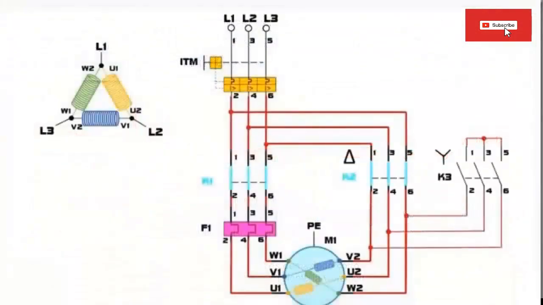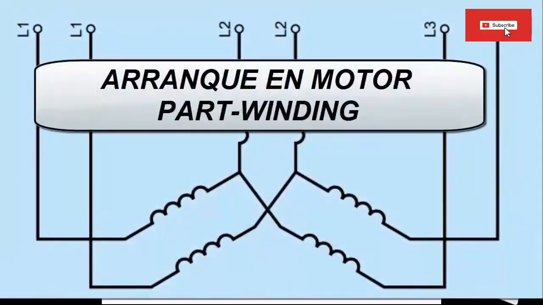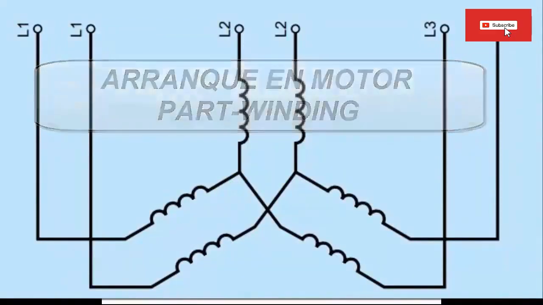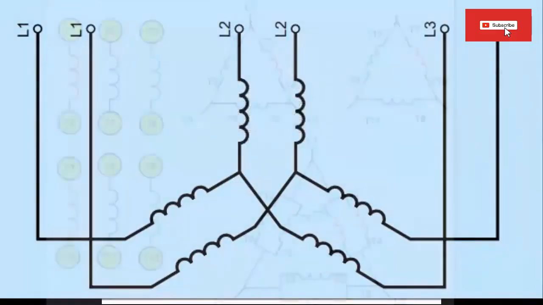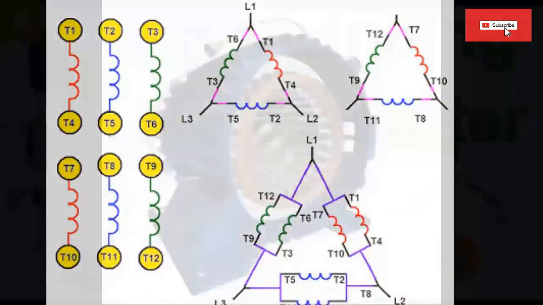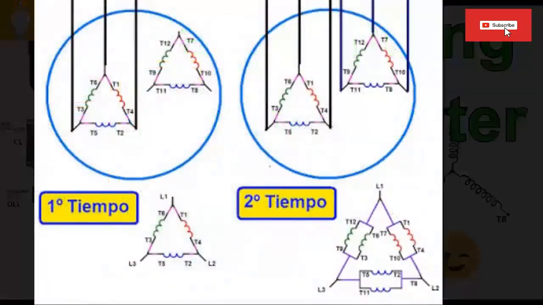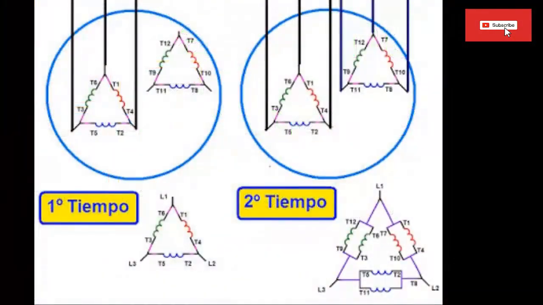The split-winding three-phase motor, or part-winding motor. This motor is characterized by having two parallel winding systems in the stator, which can be internally connected in star or delta. It is equivalent to two motors in one. The two winding systems can be the same or different. The winding ratio will indicate the installation procedure for starting the compressor. This type of motor can have 6 or 12 output terminals, the first being the most common.